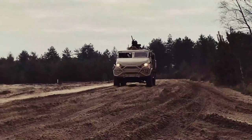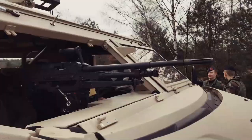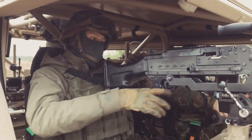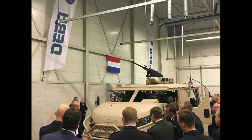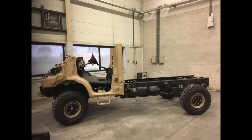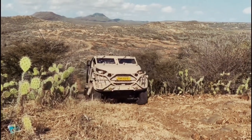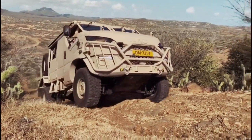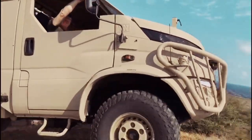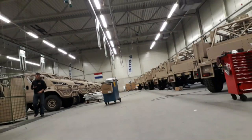The crew compartment offers seating for two crew members, while the troop section also houses two seats to accommodate dismounted troops and is door-free to enable rapid deployment. The Anaconda's passenger carrying capacity can be extended to nine, depending on the mission requirements. It measures 5.27 m long, 2.26 m wide, and 2.27 m high, and has a gross vehicle weight of 6,100 kg, which can be optionally increased to 7,100 kg. The vehicle has a ground clearance of 50 cm, enabling it to overcome obstacles easily.